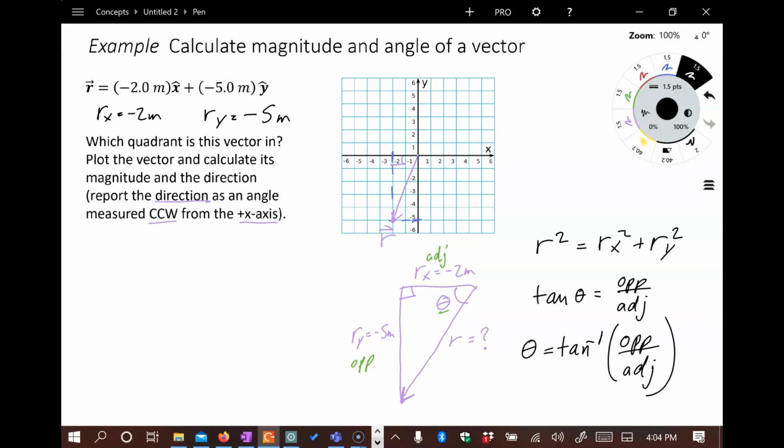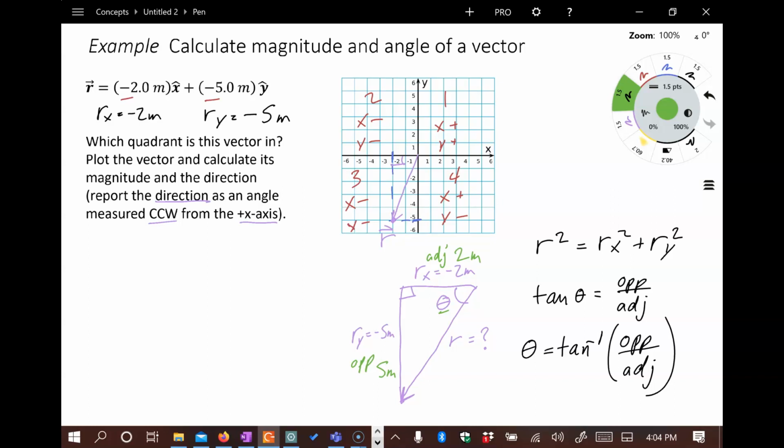Now notice something here that when I do my trig, I'm going to ignore the minus signs. I've already drawn this vector, and I know that this is a third quadrant vector, right? Here's the first quadrant, right? X is plus, y is plus. Second quadrant, x is negative, y is plus. Third quadrant, x is negative, y is negative. Of course, this is a third quadrant vector, right? And the fourth, x is positive, y is negative, right? But when I calculate the angle, I'm going to ignore the negative sign here. I'm just going to call this side 2 and this side 5. In fact, I don't even need to worry about the units, because when we do the ratio, we'll see they cancel out.